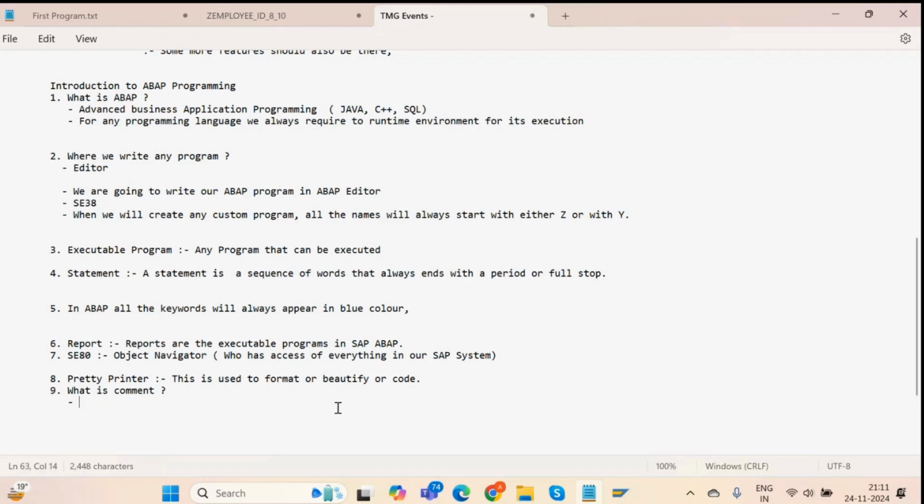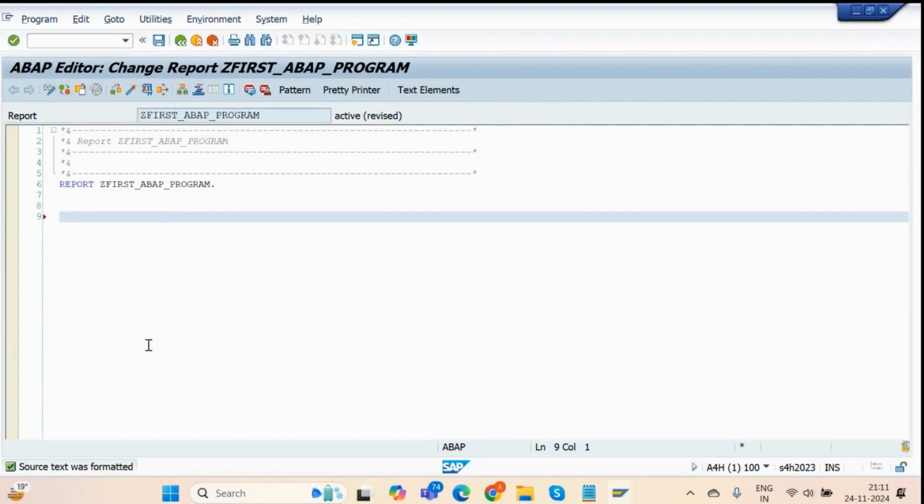A comment is an explanation, or let's say, if I have written 1,000 lines of code here, and after some time I realize that these 100 lines of code I do not need, will it be a wiser approach to simply delete the code, or will it be better if we simply comment it out? Because there is a possibility that in the future we might need those particular lines of code.